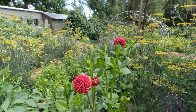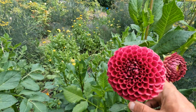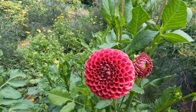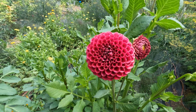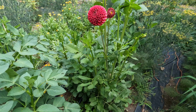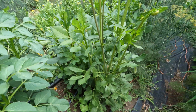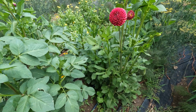This is the first year we've planted dahlias closer to the house, and I really love them. You can see the perfect geometry on these. And we kind of just let them do their thing. You can see previously where we've cut, they're the flower that keeps on giving. It's really kind of beautiful.